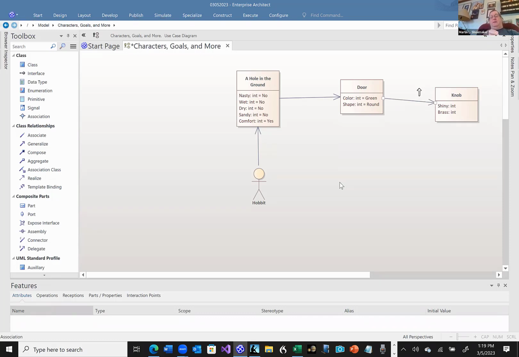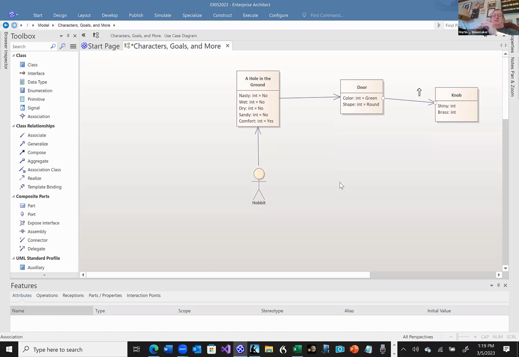At this point, I'm being silly to a degree. It is not going to matter later on in the story. If any of you have not read The Hobbit, no, it is not going to matter later on in the story that the knob was brass. It will actually matter for this chapter that the door was green.